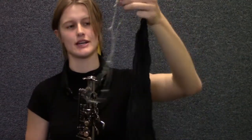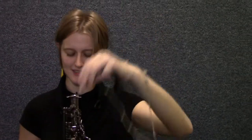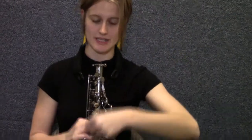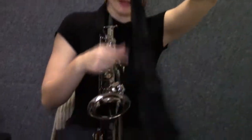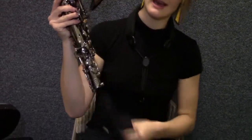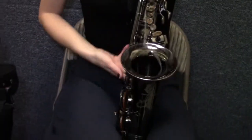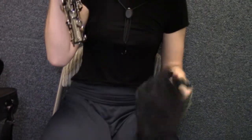Finally, clean the bell and body of the saxophone. Drop the weight into the bell, making sure the string goes in straight — don't just wad it up and throw it in. Stick it all the way in, hold it there, turn the saxophone upside down, and the string should spill out. If you wad it up it can get stuck halfway down. Pull it through, and I do that anywhere between two and five times depending on how long I practiced. Stick the weight in the bell, string goes in straight, turn upside down, string spills out, pull it through.